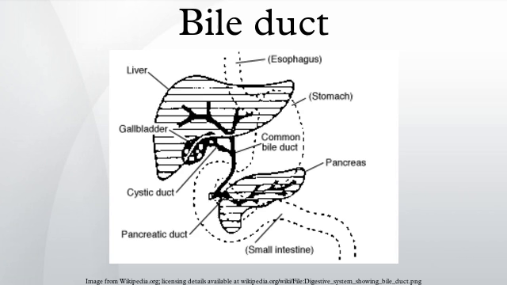A bile duct is any of a number of long tube-like structures that carry bile. Bile, required for the digestion of food, is secreted by the liver into passages that carry bile toward the hepatic duct, which joins with the cystic duct to form the common bile duct, which opens into the intestine. The biliary tree is the whole network of various sized ducts branching through the liver.